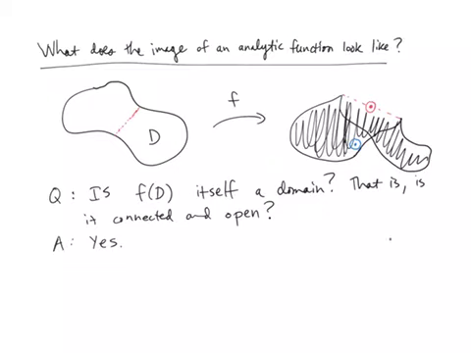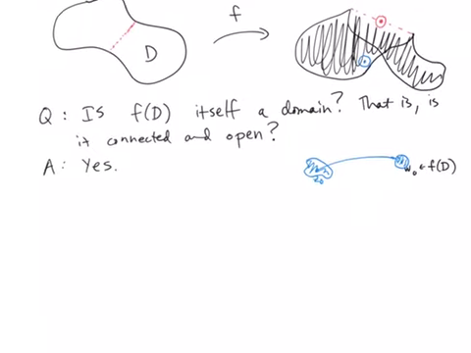That is, whenever you have a point w naught in the image of f, then you have to be able to draw a little circle, at least of some radius, such that all of those points in there are in the image of your function. Okay, so if w naught is being hit by z naught over here, then there's going to be some points nearby z naught that are getting mapped onto that little disk around w naught. And the way to see that is pretty remarkable.